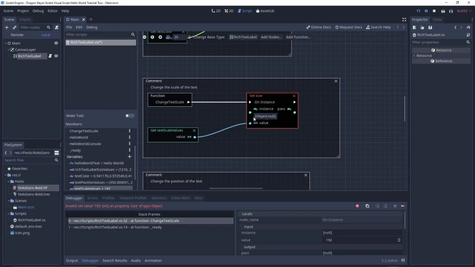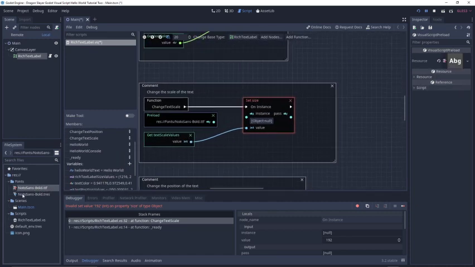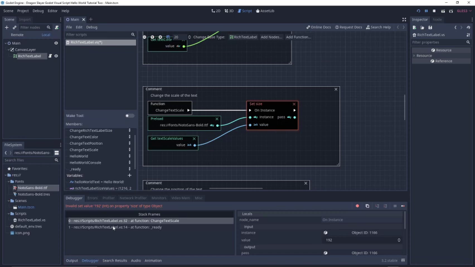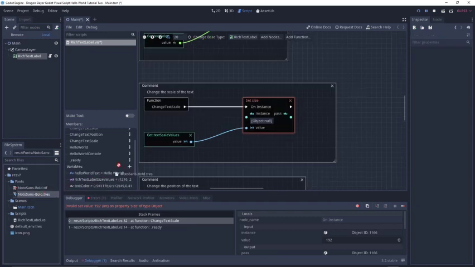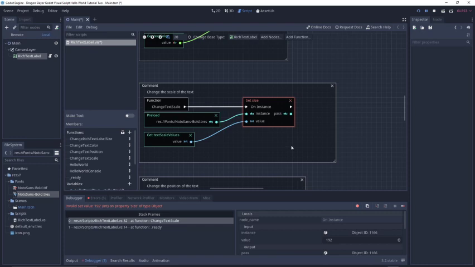Well, this is because we haven't set the object. Right? Well, we could drag this in. We could drag the actual font in, the get font, or the preload of the font. Right? We could try that. No. Because again, we don't want the TTF file. We want the .tres file that we created. Okay, so there we go. And now we are good. Should be, anyways.